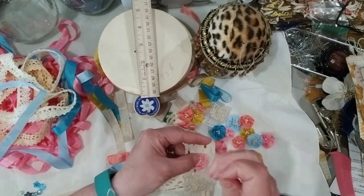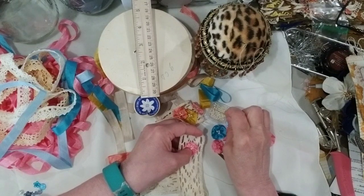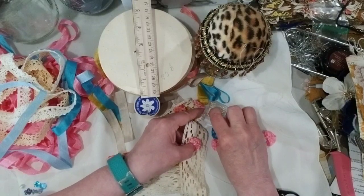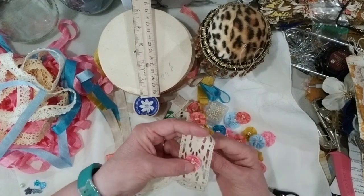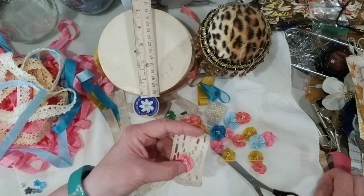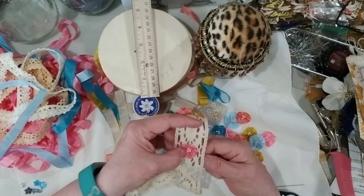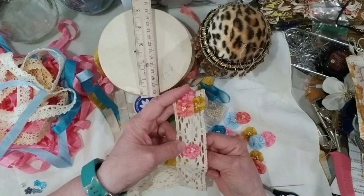Back up one more time. You could do one pearl. You could do a larger pearl or a larger bead. And back down. So after you've stitched the three beads on through the lace trim, you don't have to worry. That's stitched on there secure enough.